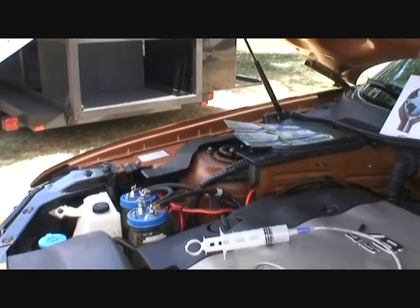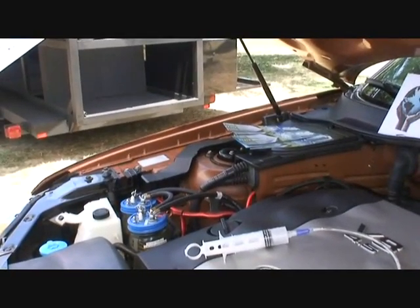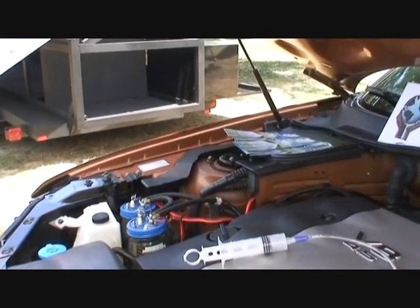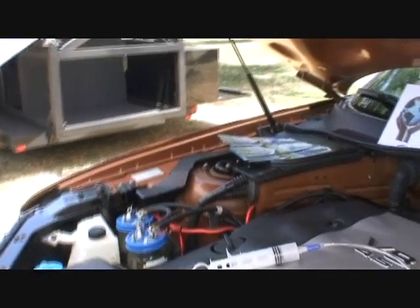And we've made it very easy to fill, and we're just using water and baking soda for a catalyst. So you just pour it into these cells? Yes. I'll show you.